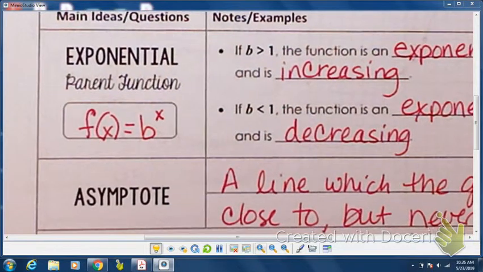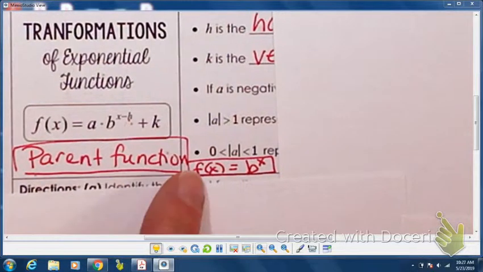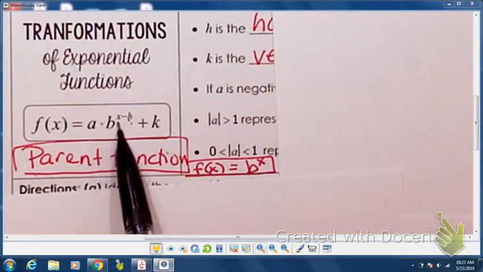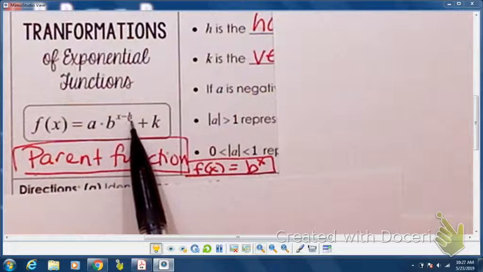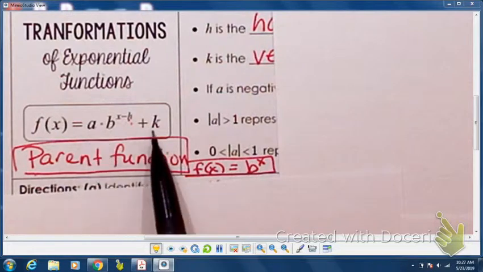Now we're going to look at what if we take this parent function and we do some transformations to it. First of all, what I wanted you to do is write down what the parent function is. It's f of x equals b to the x power, just because later in the problem they're going to be asking what the parent function is for everything. Then if you look at a transformed function, you have b to the x power, but then there's some transformations with the exponent, there's some transformations with the coefficient in front of the exponent, and there's some transformations with the vertical height of the function, that's the k.